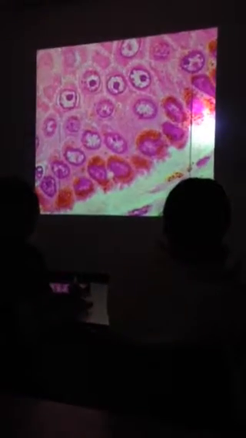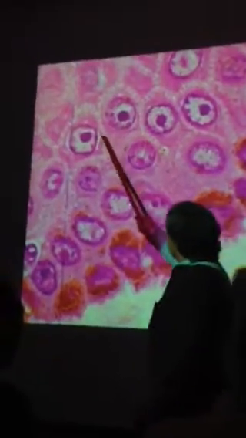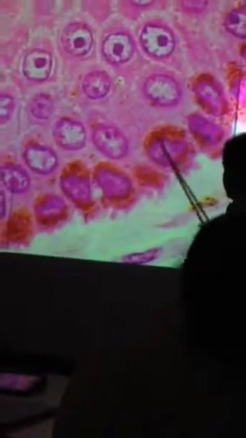Okay, what's this a slide of? Is it the ovarian cortex? No, this is pigmented skin. This is your stratum basale down here. This is your stratum spinosum. See the little spines between the cells? Okay, this is your dermis down here, right? This is melanin granules in the stratum basale.